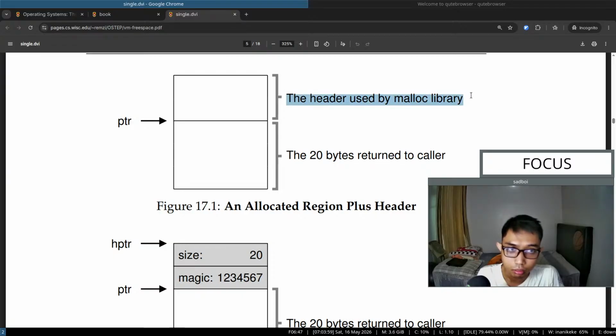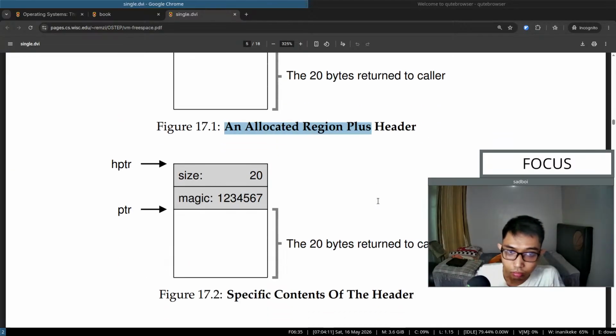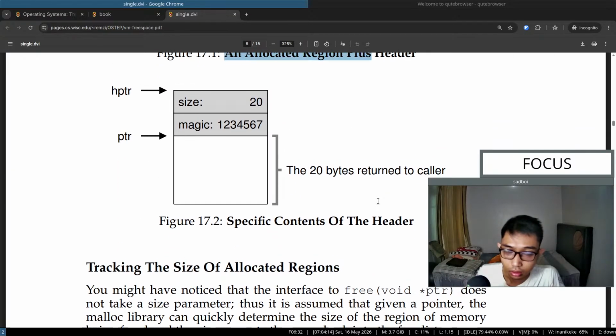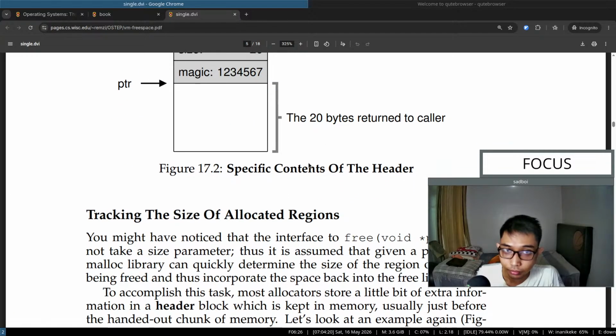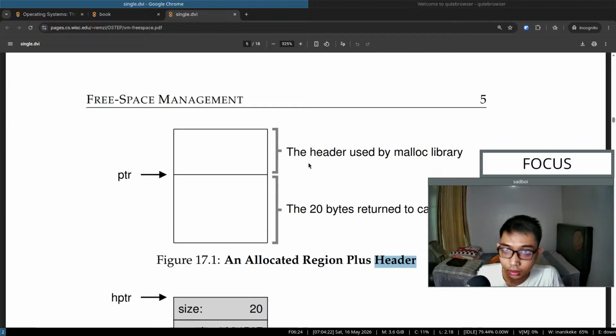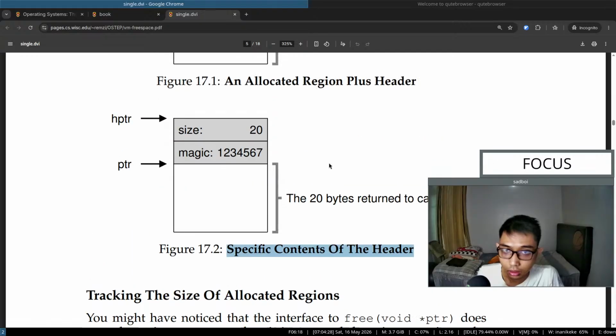The header used by the malloc library, the 20 bytes returned to the caller. Unallocated region plus header. Right, what does the header mean in here? Specific contents of the header.